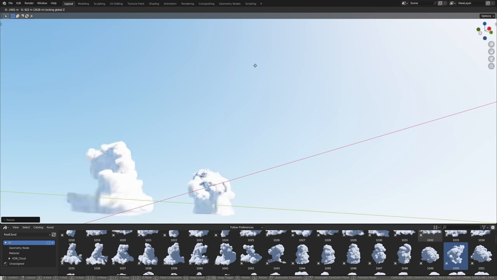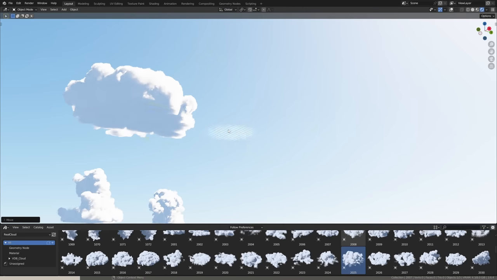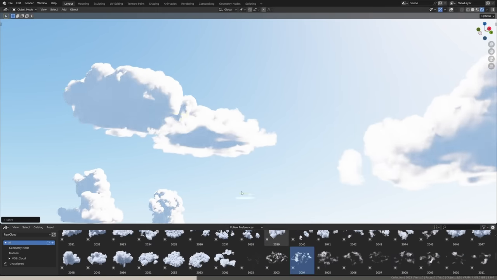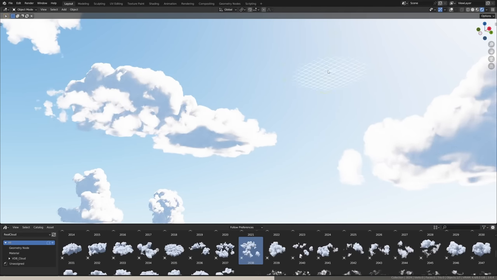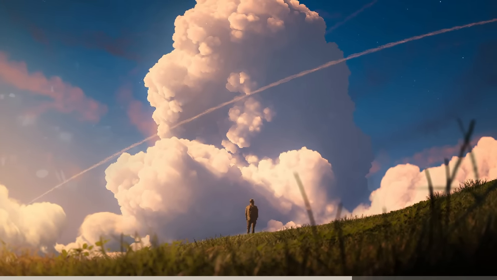Real Cloud. Clouds are hard to make and get right. That's why having an awesome cloud shader and a library of over 200 VDB clouds is a purchase you won't regret. They look amazing, are fast to render, and can simply be dragged and dropped into your scenes. I think clouds that look great add something to basically any scene and make all the difference in the vibe a project can have.